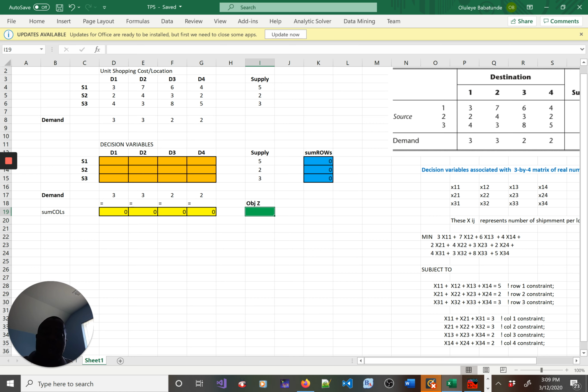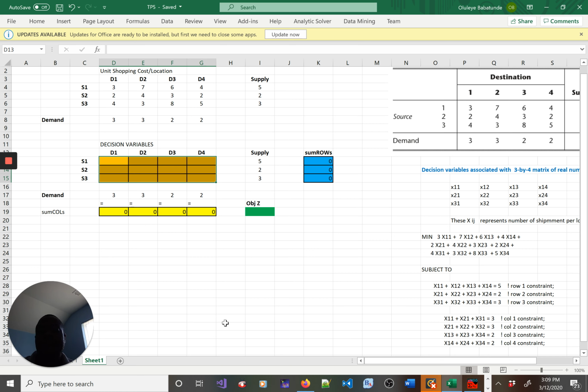Objective function. If you look at the objective function here, you are multiplying each of these cells by each of the orange cells.